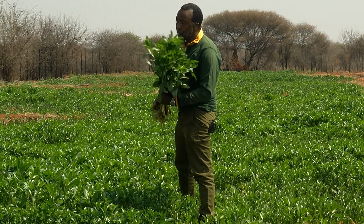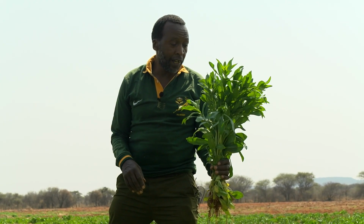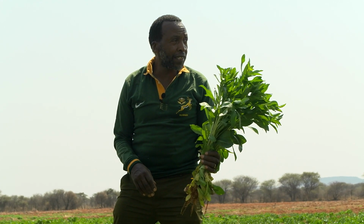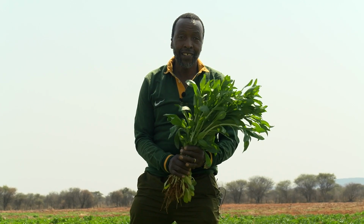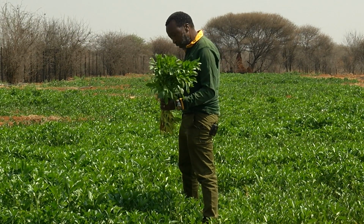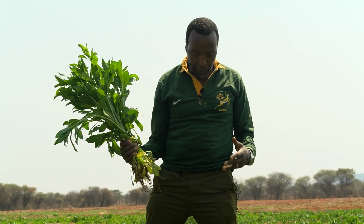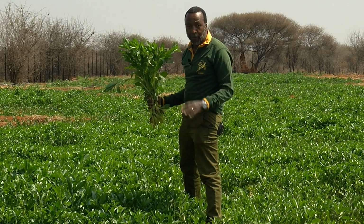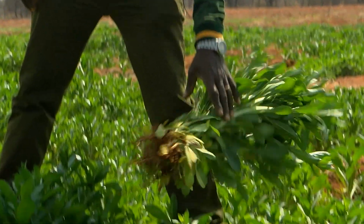So if you are growing this vegetable for the fresh vegetable market, a bunch like this would fetch you like 5 pula. That's about 50 Kenya shillings or half a US dollar. You can imagine how much you can harvest from 1 hectare. That's a whole lot of money. So you can just live off safflower, just vegetables alone. Forget about the seeds and about the fodder, about anything else. So this is the beauty of these safflower plants.